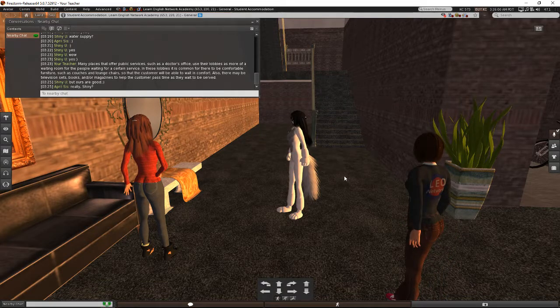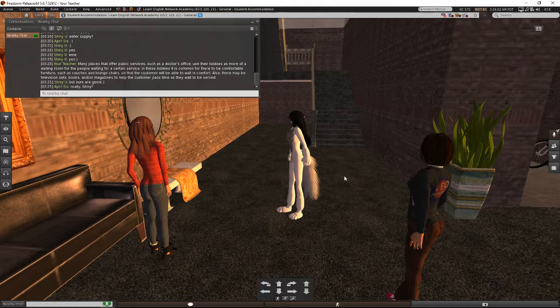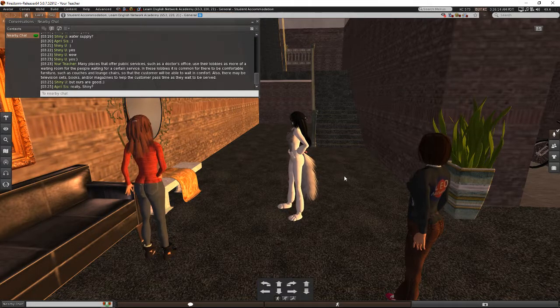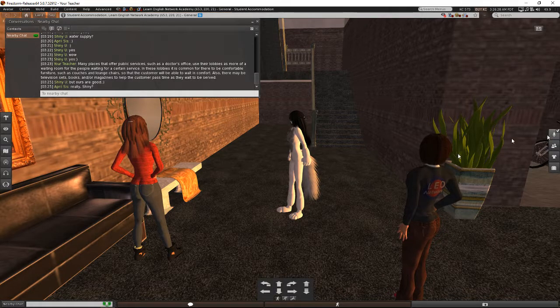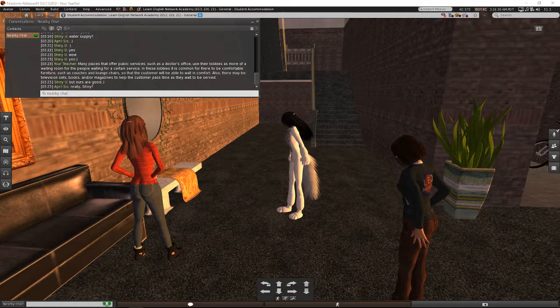I mean, a comfortable sofa, and they offer you a water cooler. The atmosphere is just like a coffee shop. Oh, really? Nice. Nowadays the clinic has become different than before.